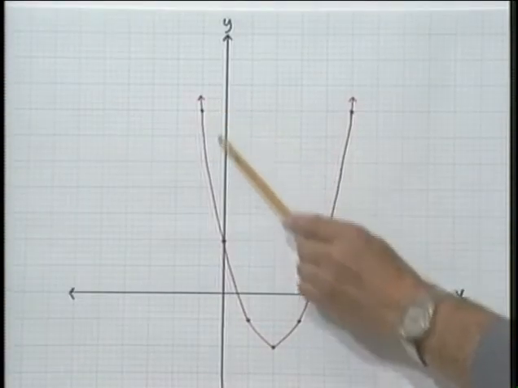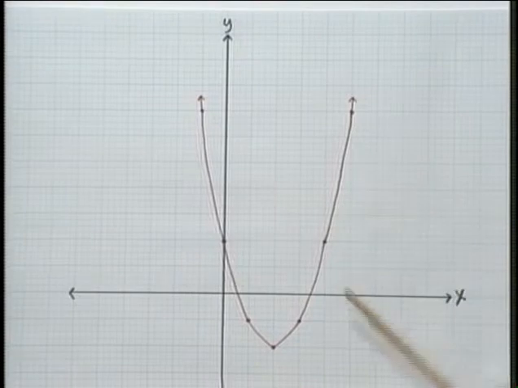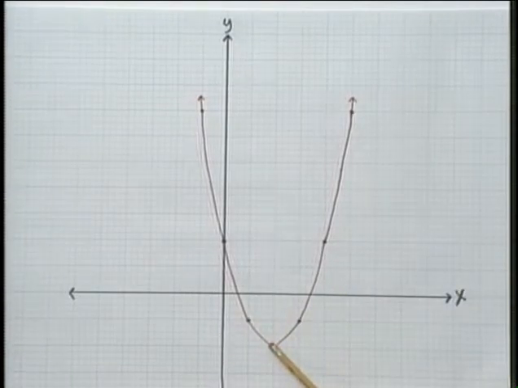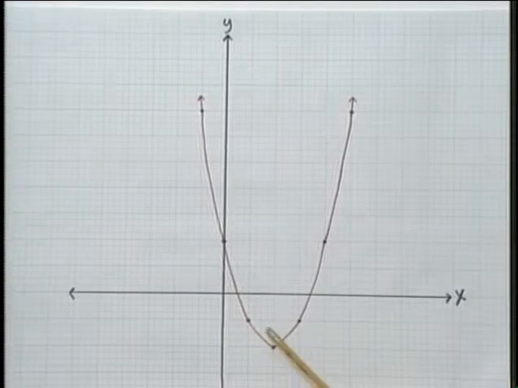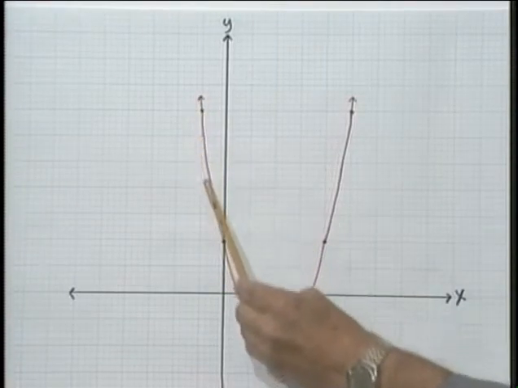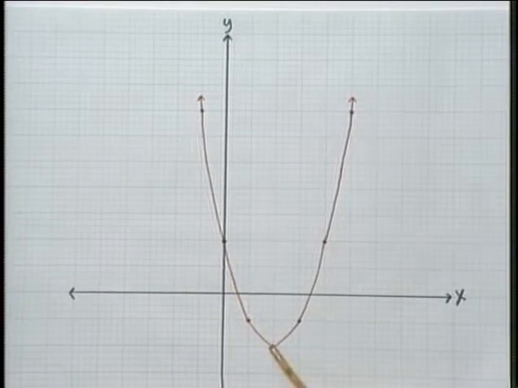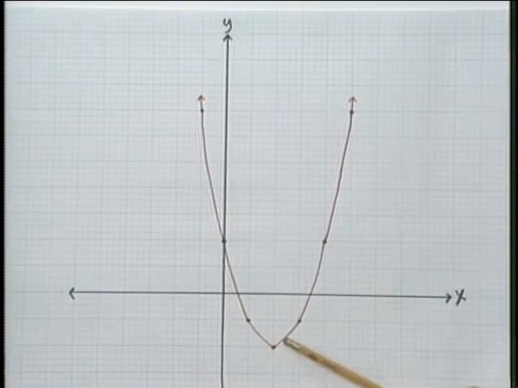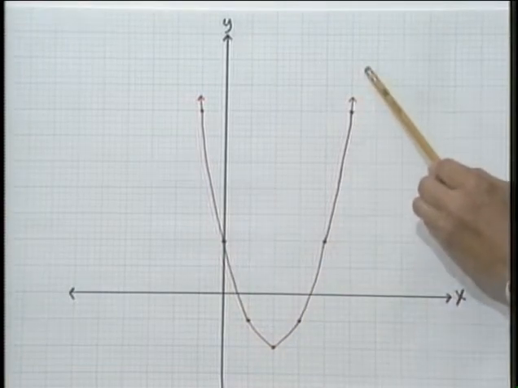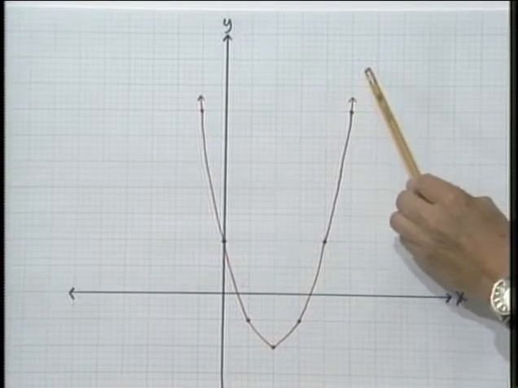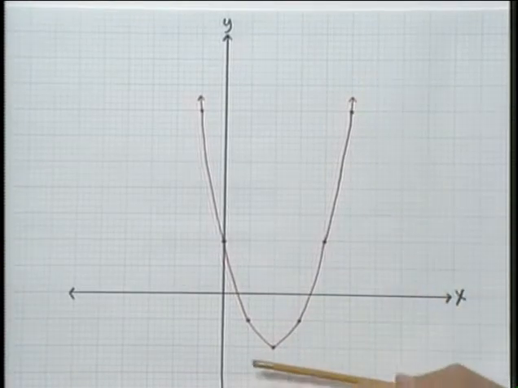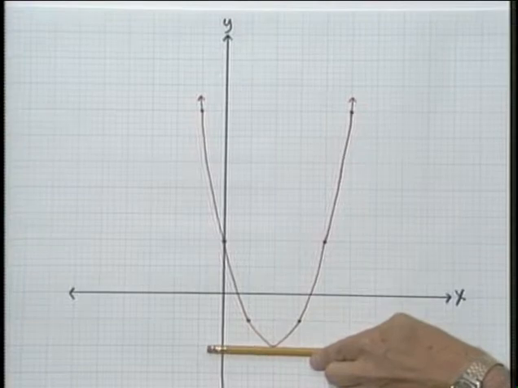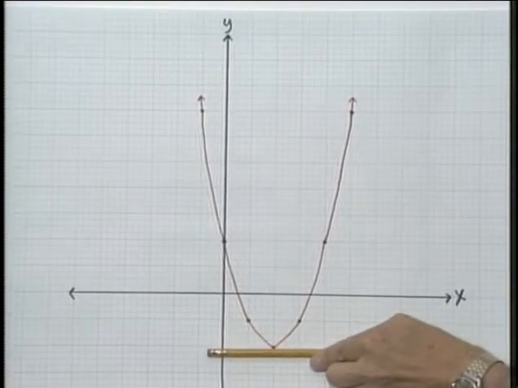Here's the graph of the parabola that we've just been analyzing. You can see this critical point at x equals 2, y equals -2. That's the lowest point on the curve. To the left, you can see the curve is decreasing. The derivative is negative. Any tangent line you would draw here has negative slope. On the other side, the graph is increasing. Y is getting larger. Any tangent you would draw has positive slope. At the critical point, you can see that if we tried to draw a tangent line, it would be exactly horizontal. That is, it would have zero slope. That's how we found the point.